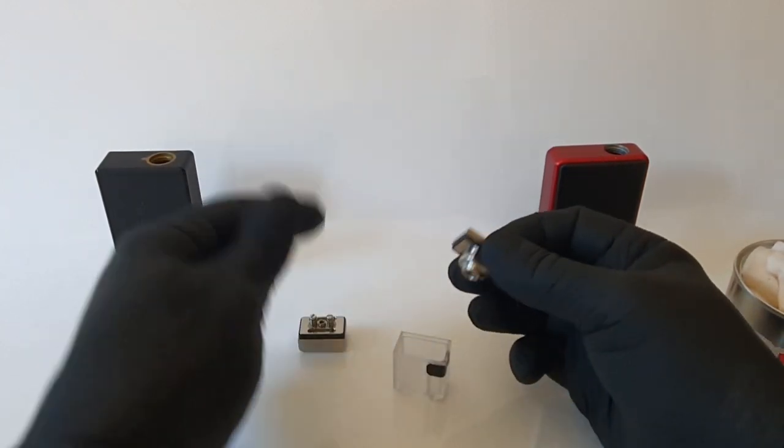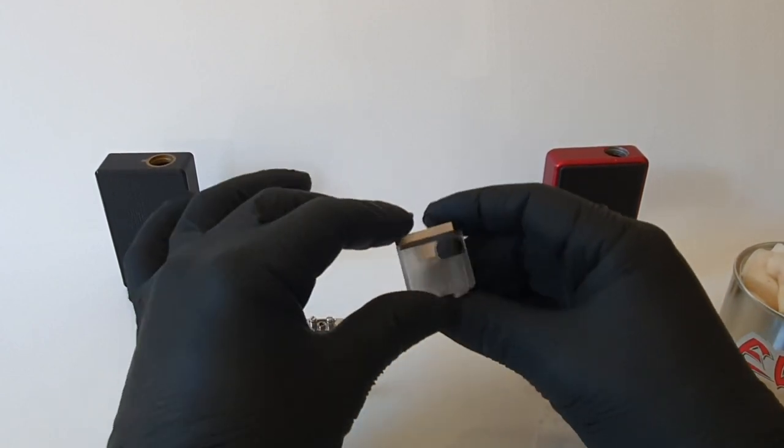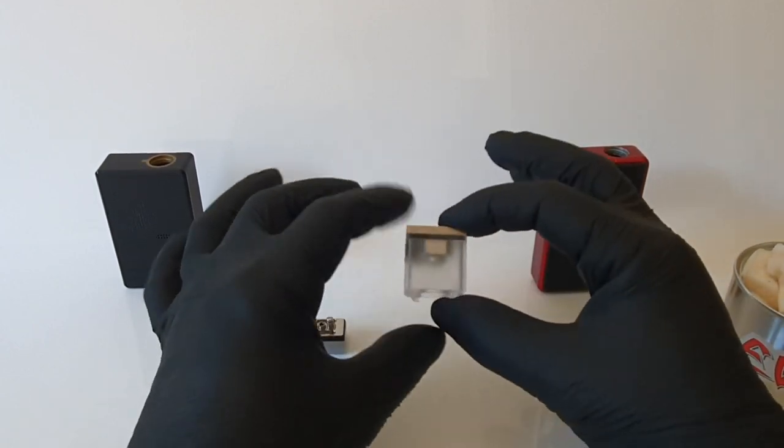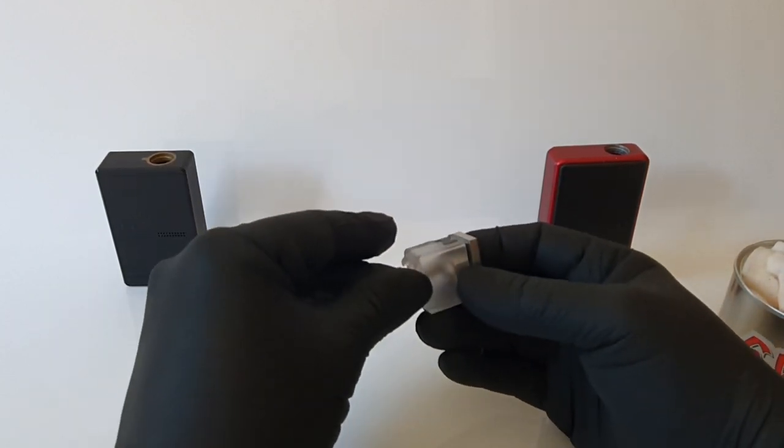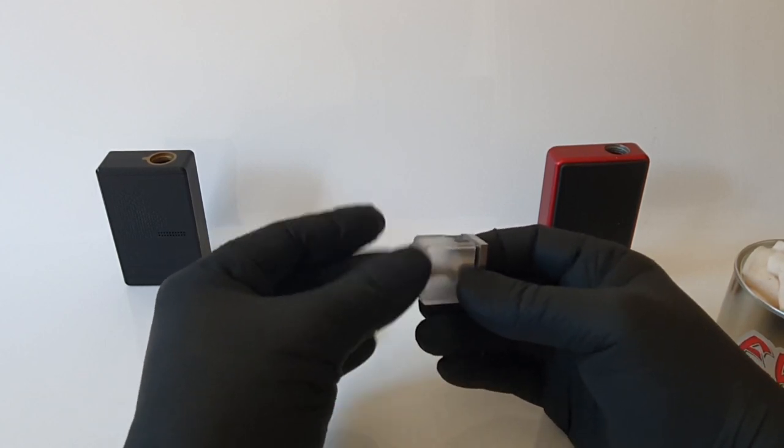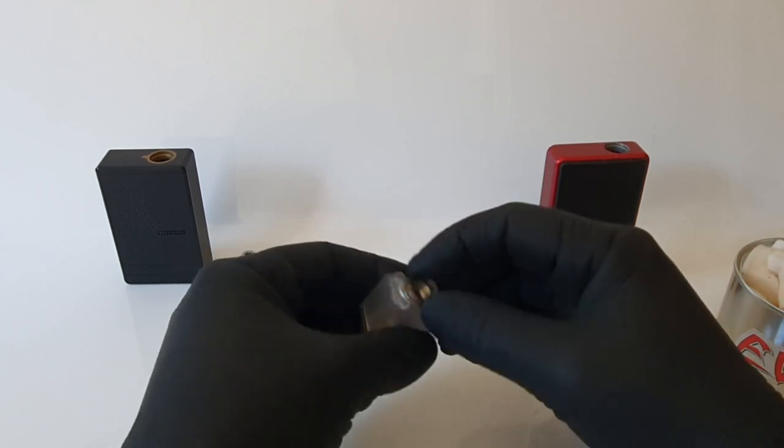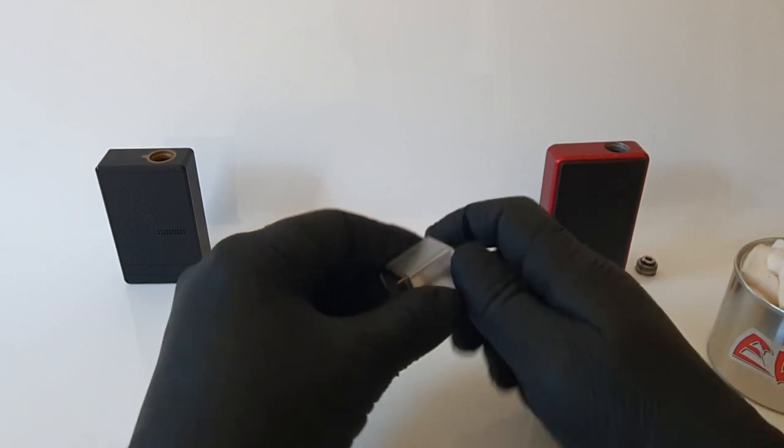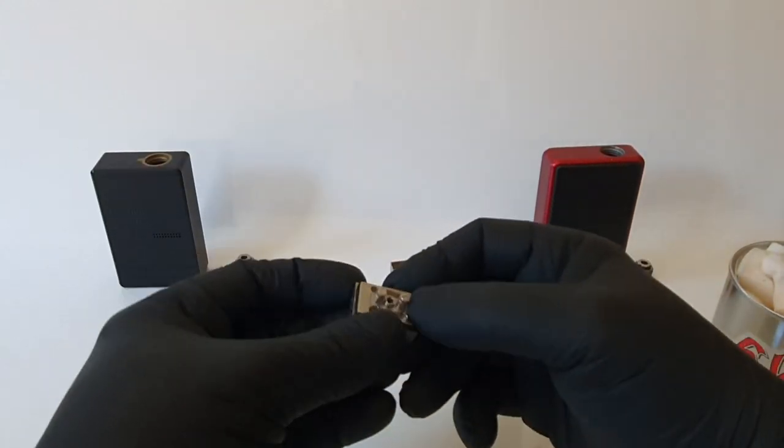To refit, pretty simple. Not even going to bother with the chimney. Just going to pop it back on, push it down. Check all the corners to make sure that it's closed correctly. Then take the chimney section, pop it back in and tighten it up. Now I'm going to tighten up a reasonable amount because we don't want it leaking on us.